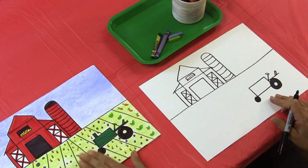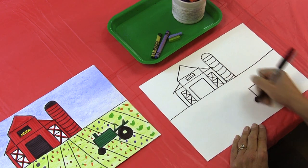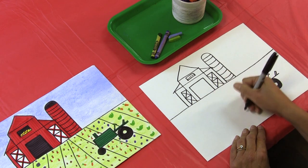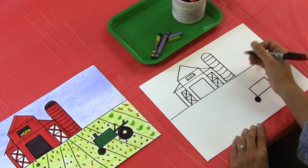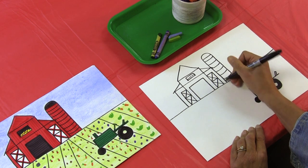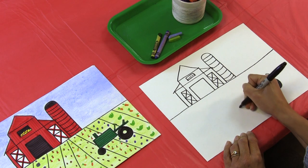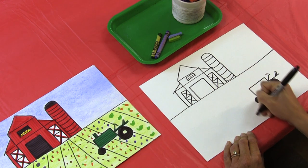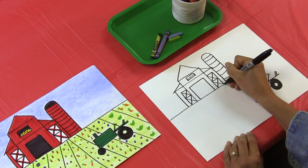For our fields, we are going to do straight lines. Farmers like to plant their crops in straight lines to organize what they've planted in rows. Okay, so we are going to start in the center of our piece of art, and I'm going to draw a straight line sort of slanted to the left. So this would be a straight line down. I'm going to make a slanted line just a little to the left.